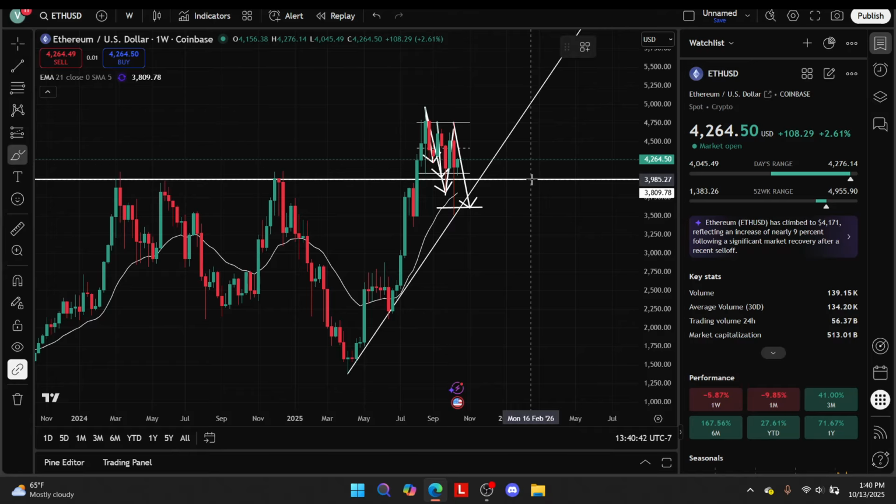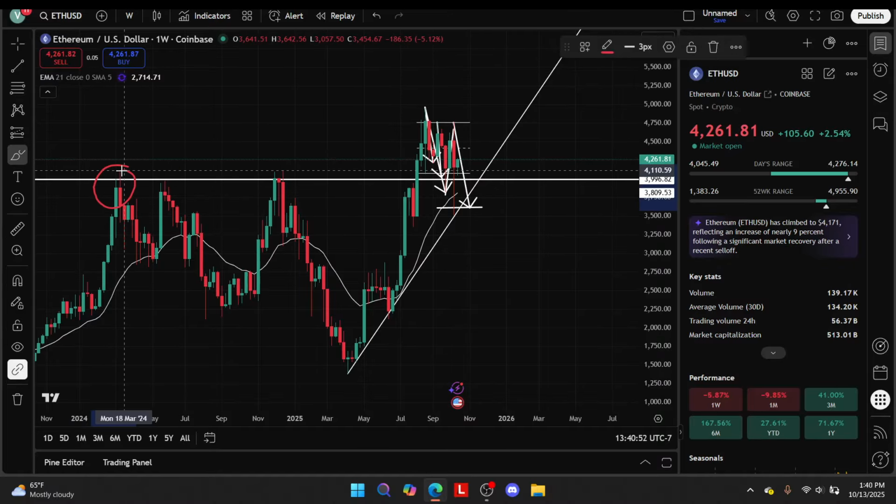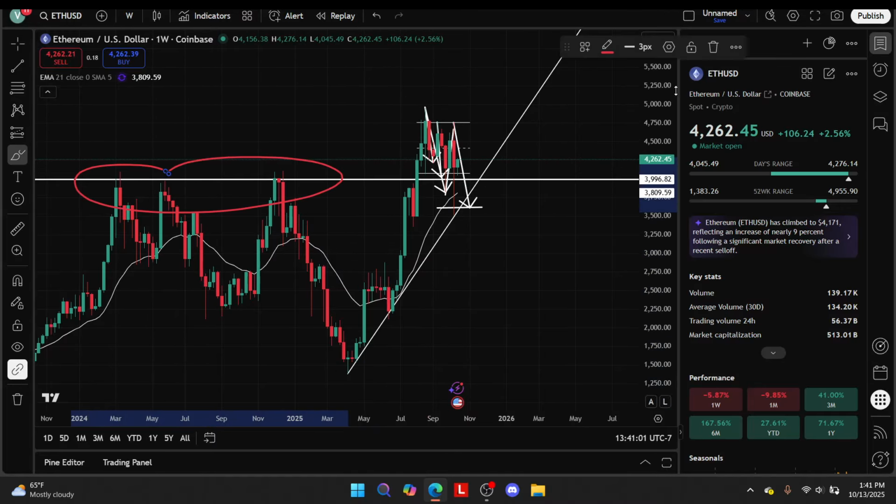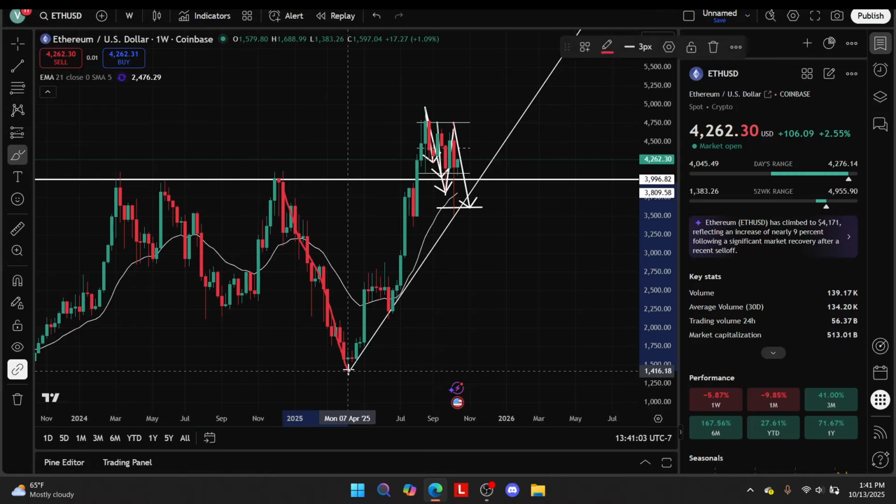So this is also something I did not cover in the daily chart. This horizontal level of 39.96, about $4,000. At $4,000, there was a triple top previously in history. We saw resistance here and here and here. On the third test, price traded down all the way to sub 1,500, right? So we had a triple top previously, and price traded down a good amount, and then we reversed.